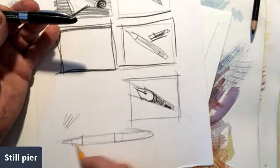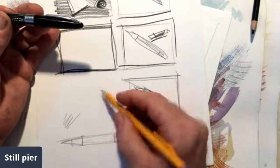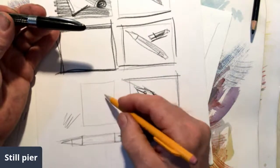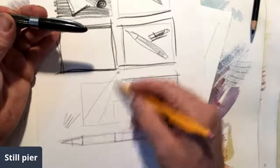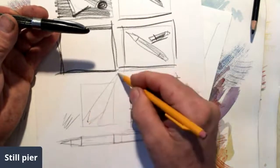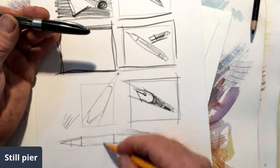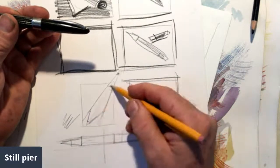So how do I, if I do this in perspective, how do I divide that up? Well, here's how that works. In perspective, here's our point off the page, our vanishing point. Here's the front. The point of the pen will be here. The vanishing point is here. The cap of the pen is going to be here. So first of all, the middle of this pen is here. So how do I find the middle of the pen as I'm drawing it?